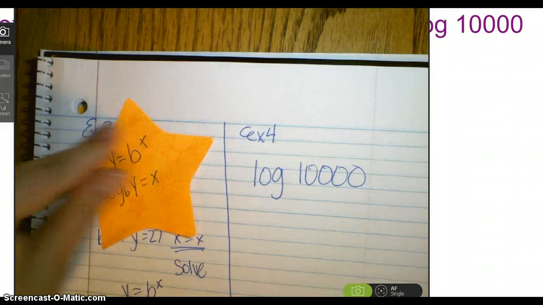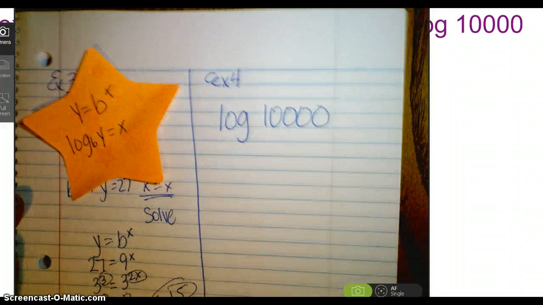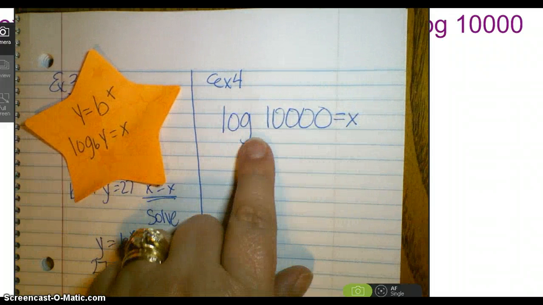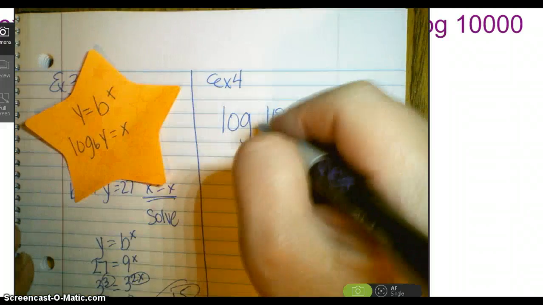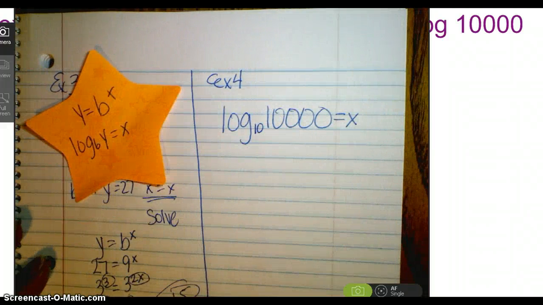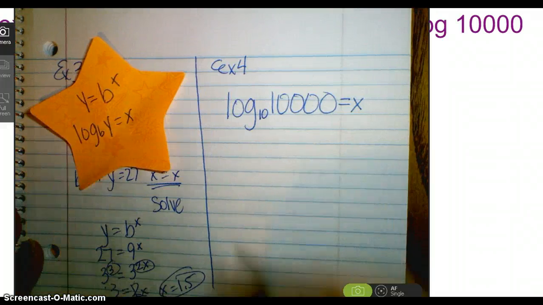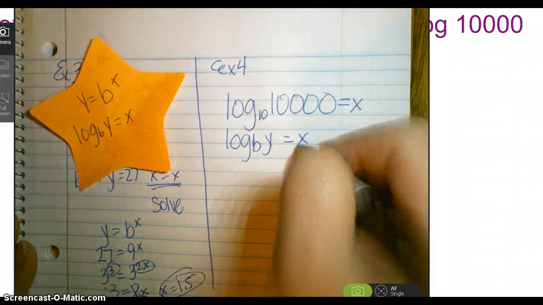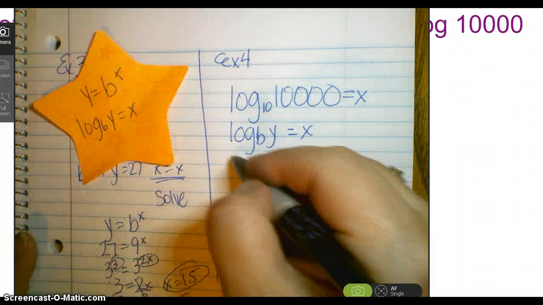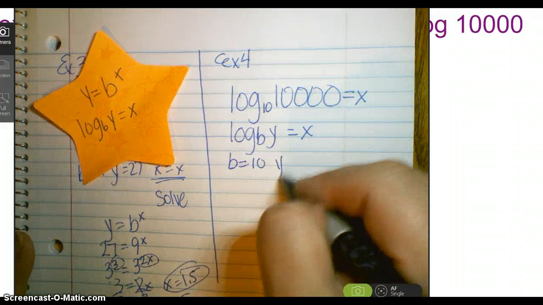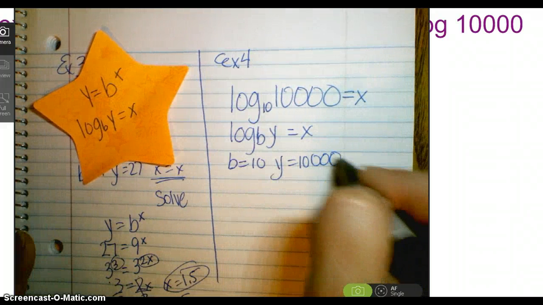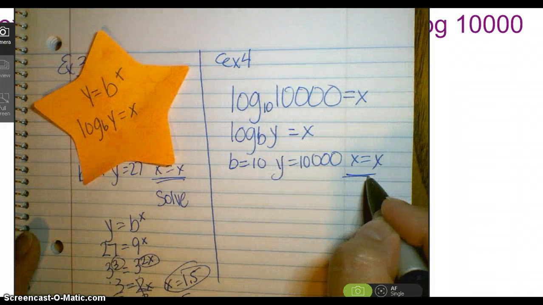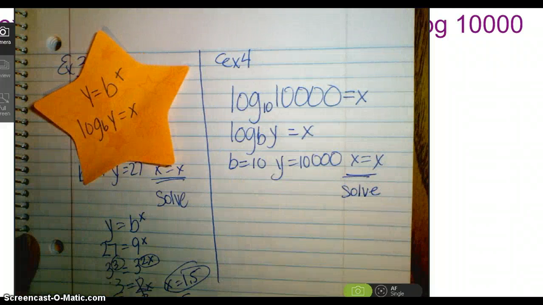I'm going to move this over here. I'm trying to solve this problem, and if I'm going to evaluate, I'm going to have to add an x on the end. Also, there's no base in here, so again I have to assume that the base is 10. That was their rule they told me early on. So now if I line this up like this, b is going to be 10, y is 10,000, and x is x, which tells me that this part right here is where I need to solve.